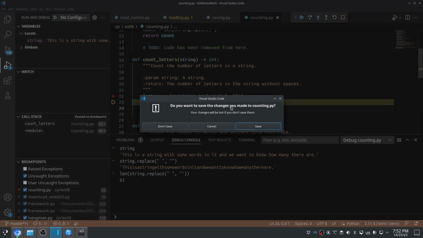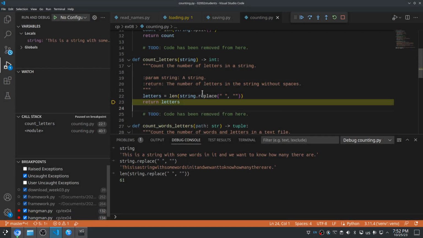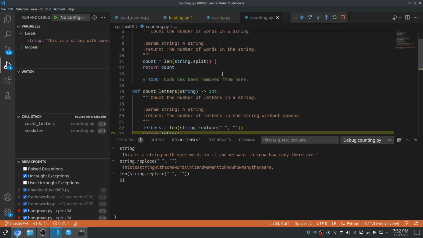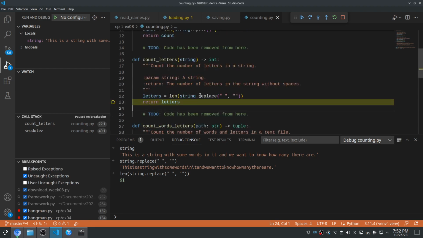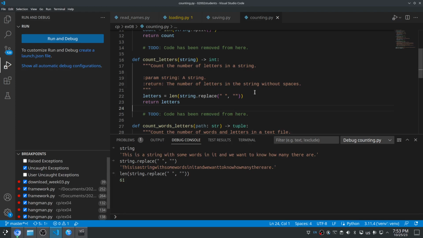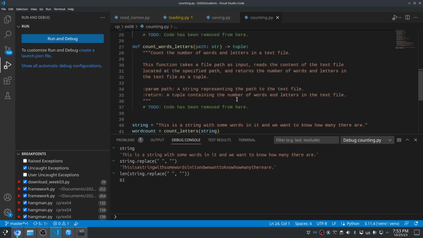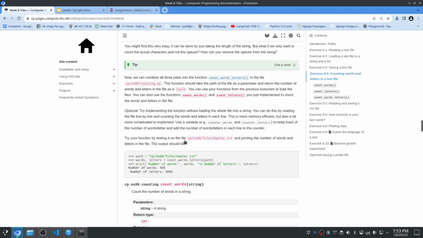There are some potentially funny questions we can ask here, like how should we handle new lines? Because this is only replacing spaces and not new lines with empty strings. But I think we'll store those questions for the test and see if we encounter a problem and then think about it.